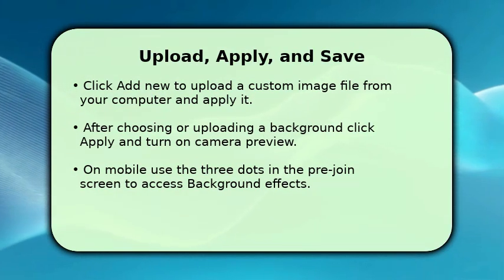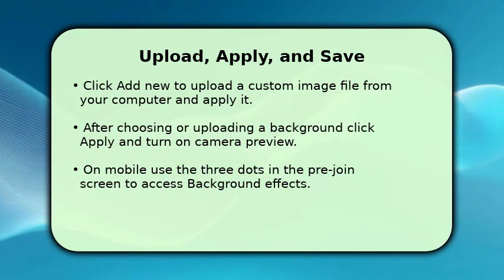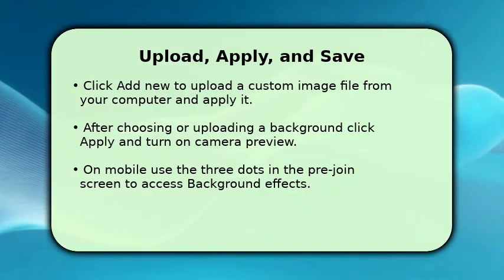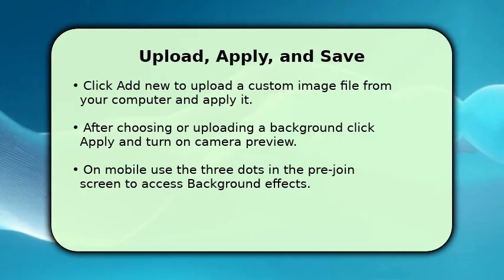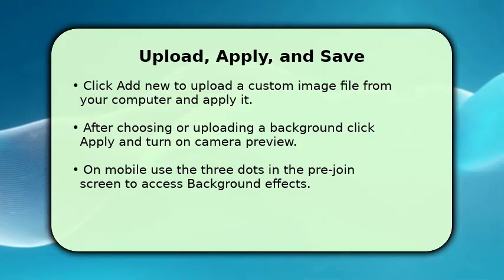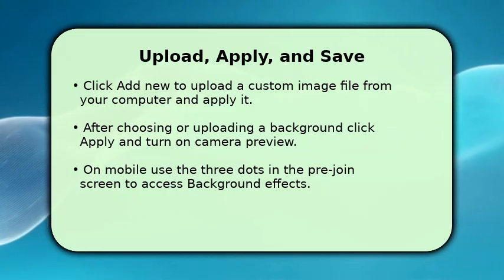Choose JPG or PNG files that follow the 1920 x 1080 recommendation and keep file sizes below 15 MB. After selecting or uploading a background, click Apply to lock it in and enable Camera Preview to confirm appearance. If you need to remove a custom image later, open Background Effects and select the default option.